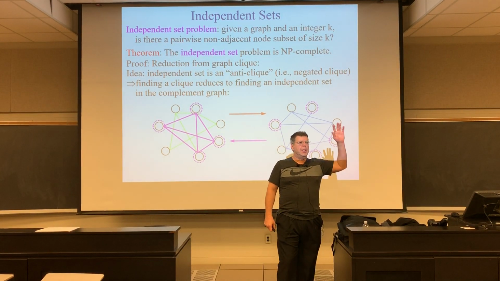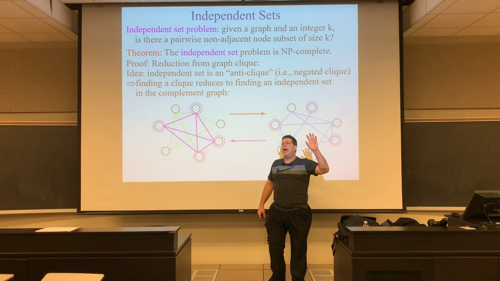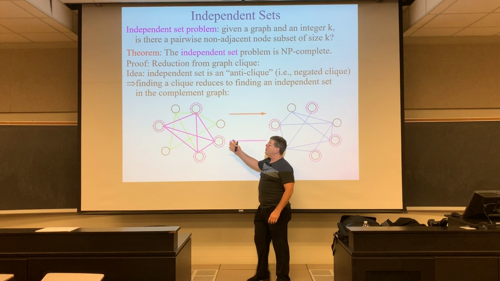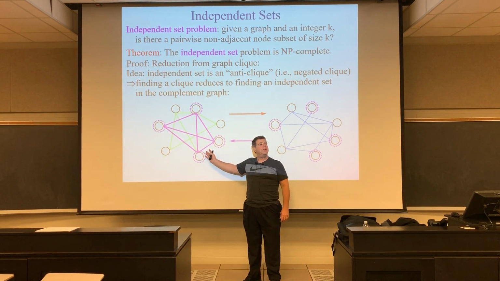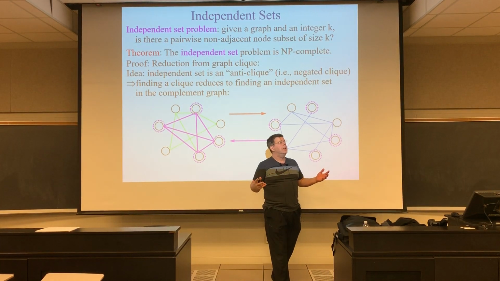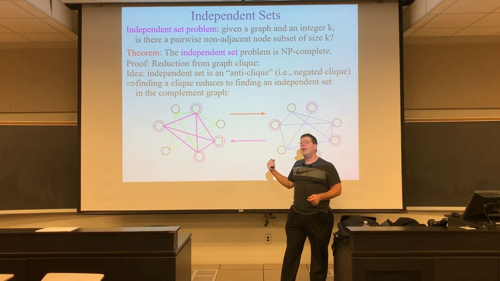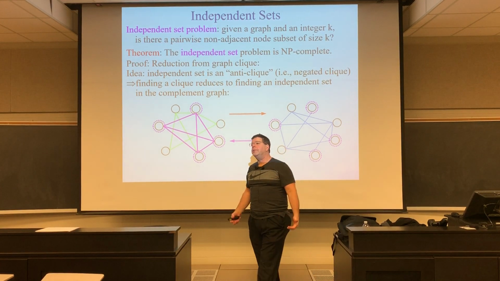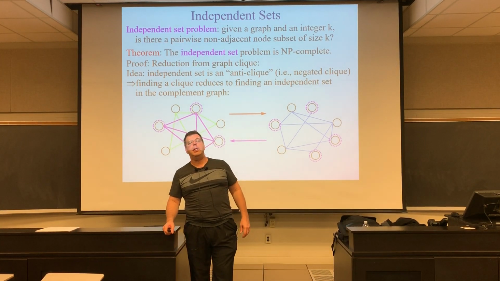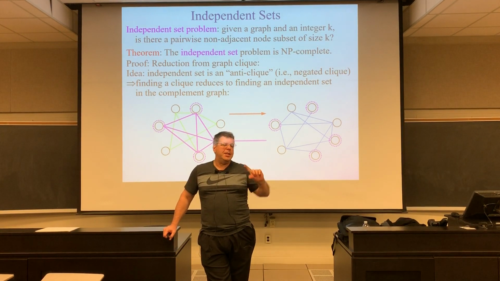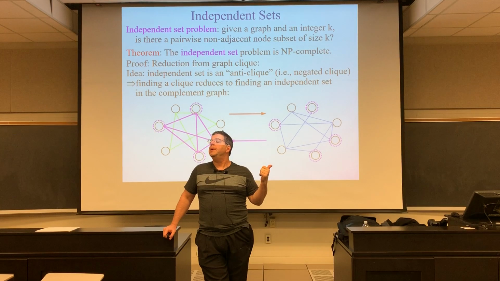How many begin to see what's going on here? So if we had an algorithm that finds us independent sets, we can immediately exploit an algorithm that finds us cliques. How? By negating the graph, inverting the edges and non-edges, which makes independent set NP-complete. So we just knocked down one more problem in Richard Karp's long list of 24 NP-complete problems in his 1972 paper. This one was easy. This transformation was not hard. It was easy to see that you could just flip and get the answer for the other problem.